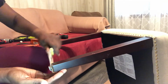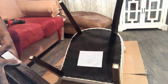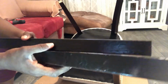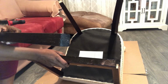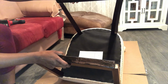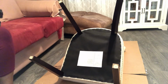So this is just going to be a quick video of watching me take off those little chair slide things, taking those off so that I can put these sticks on the bottom. I've already stained them the same color as the legs, like a dark espresso. So I'm gonna put those sticks on the bottom and then put the wheels on so that the chair can swivel.